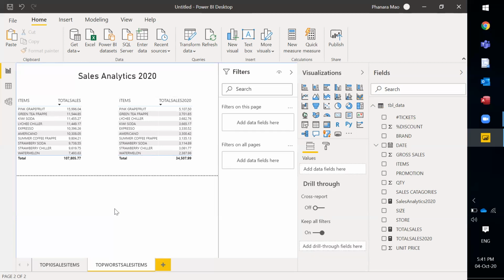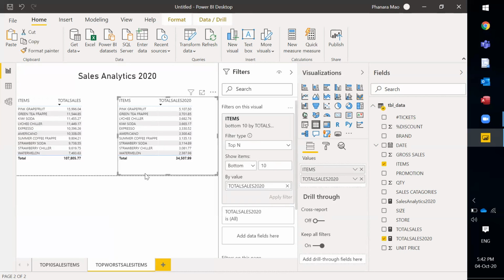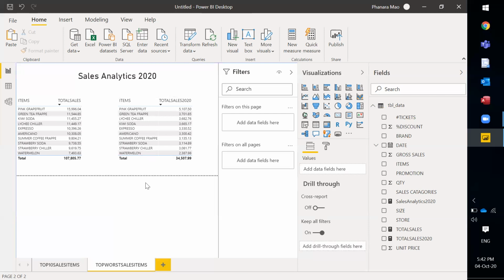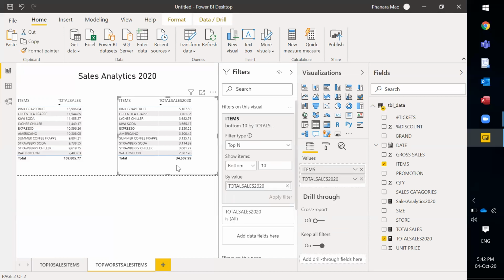The basic thing to do is understand the calculations, what you want to calculate, or the measures, and then apply specific filters on that visual. That is called filters on the visual. In Power BI there are three levels of filters. The first one is the visual filter, which means that when you click on a specific visual, you can filter only that specific visual.